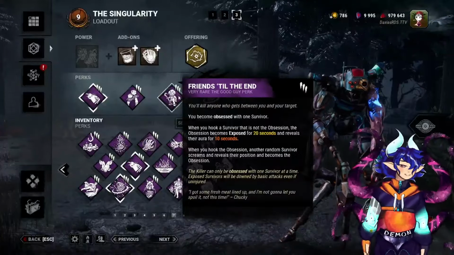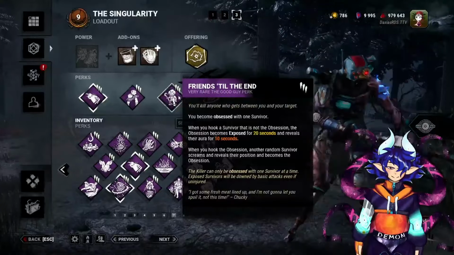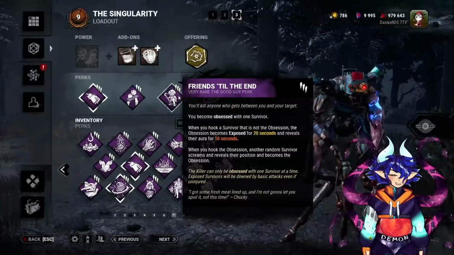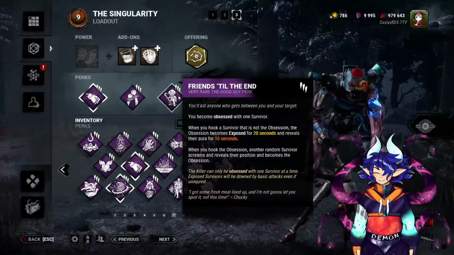Next up, we have Friends Till the End. When you hook a survivor that is not the obsession, the obsession becomes exposed for 20 seconds and reveals their aura for 10. Again, it gives you quick knowledge on where the survivor is, so you can teleport or slipstream to them.